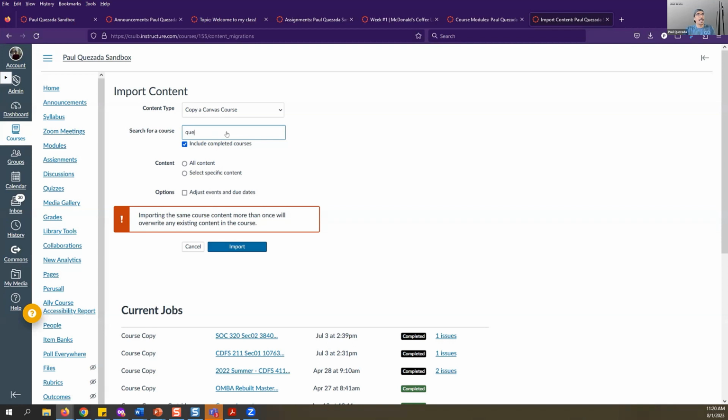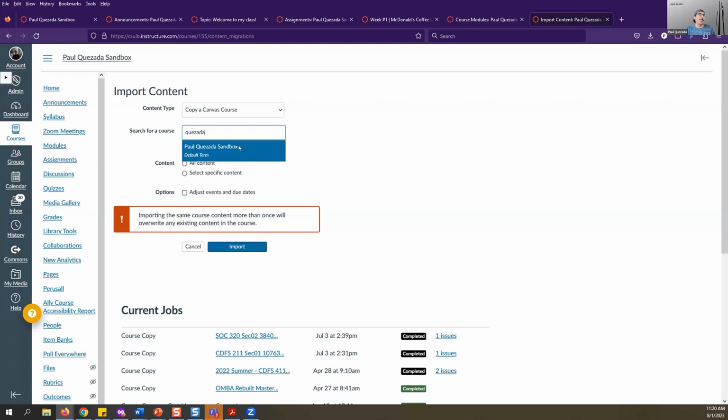So I'm going to search for my last name. I think that should, there it is. It comes up. You have to maybe know what you're looking for. And with that respect, maybe there's a course number that you can use. And so it'll help filter it out. And it actually is pretty convenient too. When you click on search for a course, my admin account doesn't do this, but if your instructor account does, when you click on search for a course, it gives you the header, whether it's like the fall session, the summer session. It makes it really easy for you to find what you're looking for.